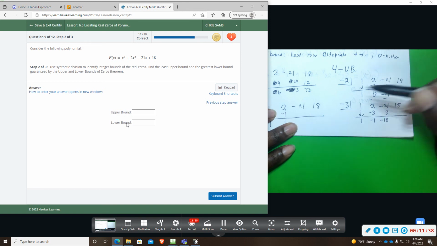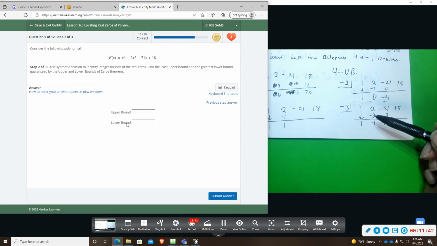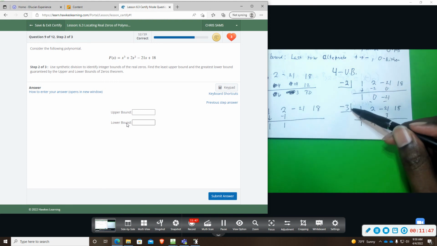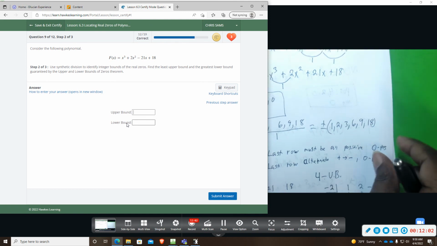So I need something bigger than 3. We could try 4 or 5. Not really sure. I'm just trying to do some mental math and see how big we can go. Because you don't want to go too big and then you skip one that actually might have worked before. So let's skip and let's just try 5 and see what happens when we put in 5.